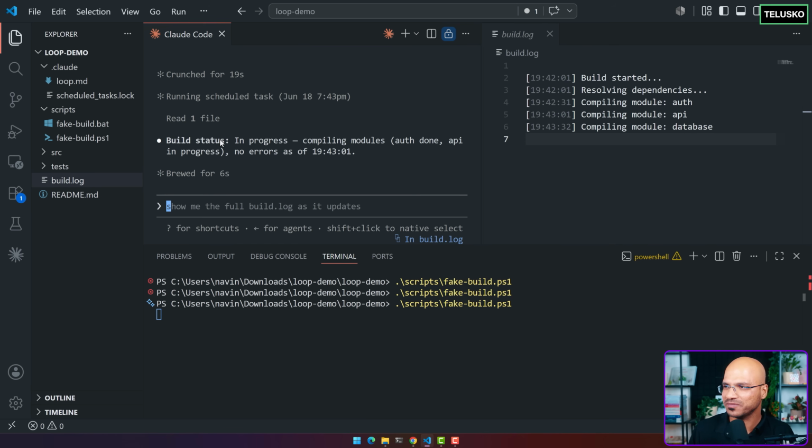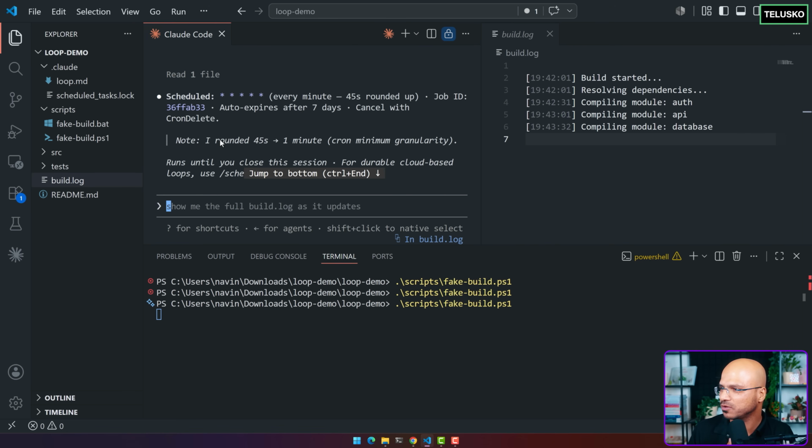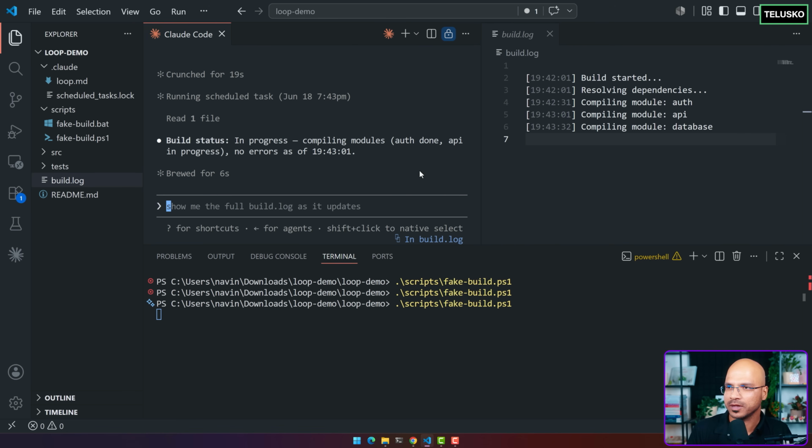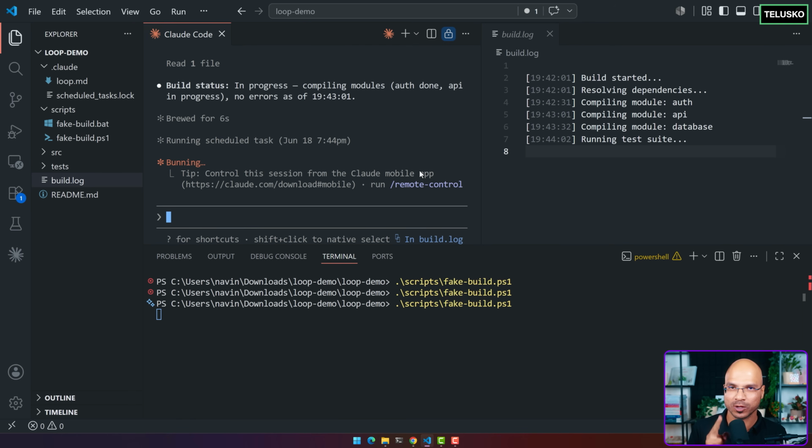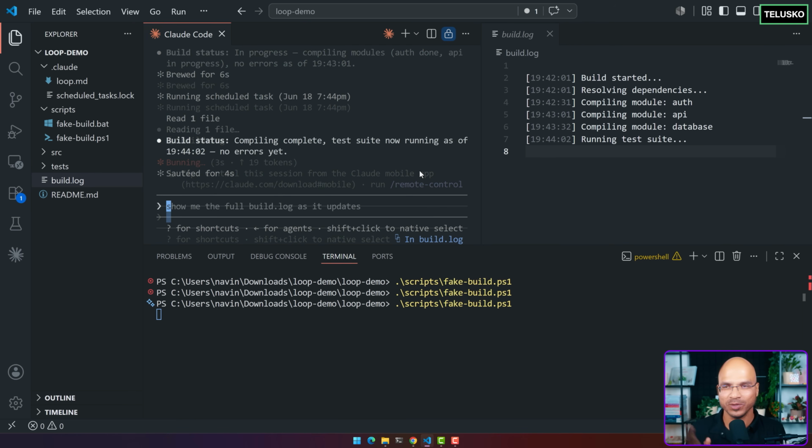Okay, I'm just waiting for 45 seconds more. I hope I said 45 seconds, not 45 minutes. Yeah. Okay, it will take some time. But there's one little problem with that. You have to keep your laptop open. Otherwise, the moment you shut down your laptop, or if you just keep going to sleep, and if your session freezes for 10 minutes, Claude Code will close the session. And then after that, you can't continue running the loop. That's the problem we are trying to solve.